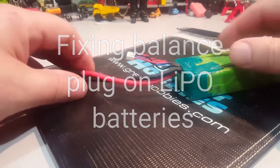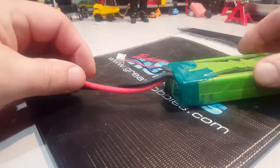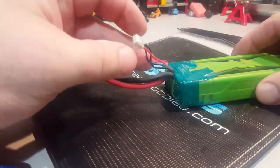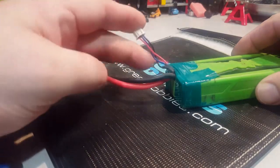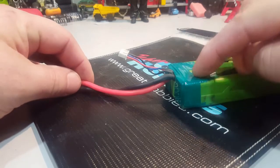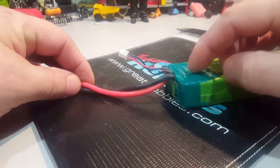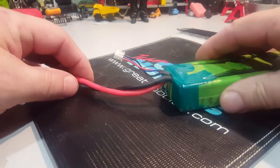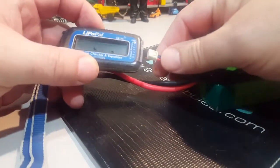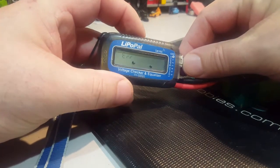Okay guys, most of you know that once you have a LiPo, they are dangerous, so you've got to be careful. But one thing is when you have this in your truck and you're always bending it, always folding it, sometimes these go bad. This is the reason why this was actually open before, and I taped it back up and fixed it once. But I went to use my battery again and I'm getting an error.